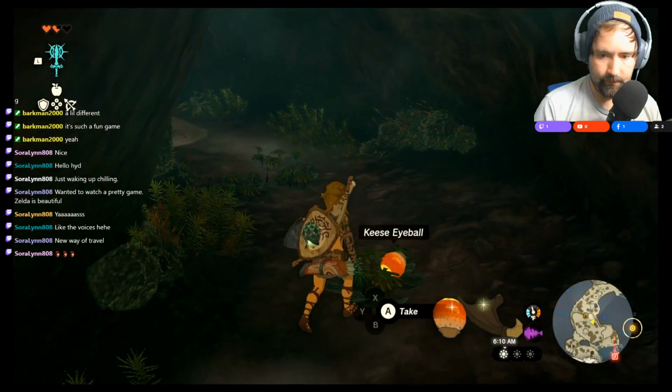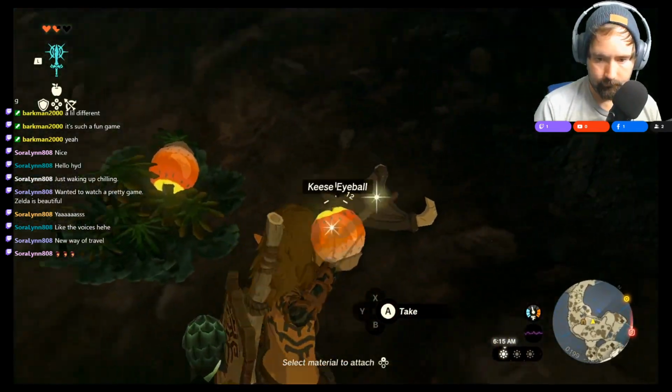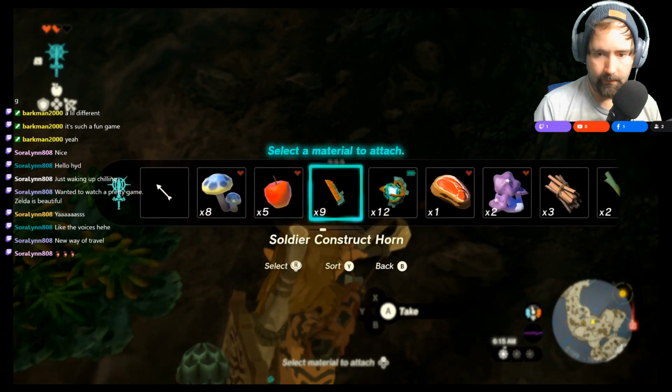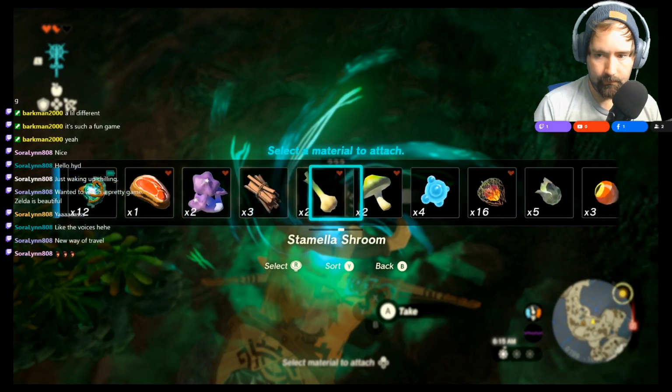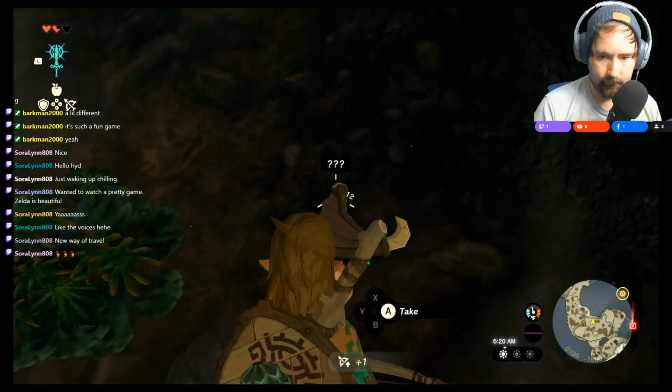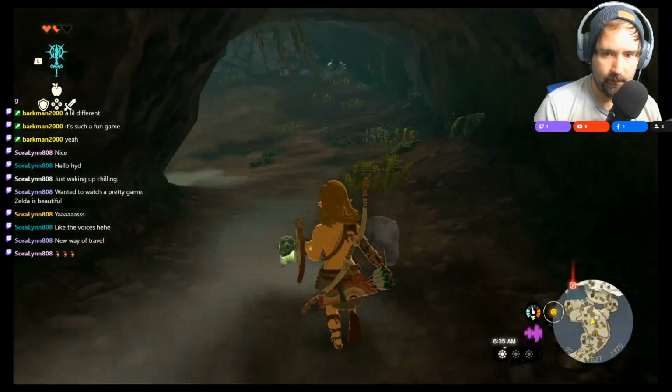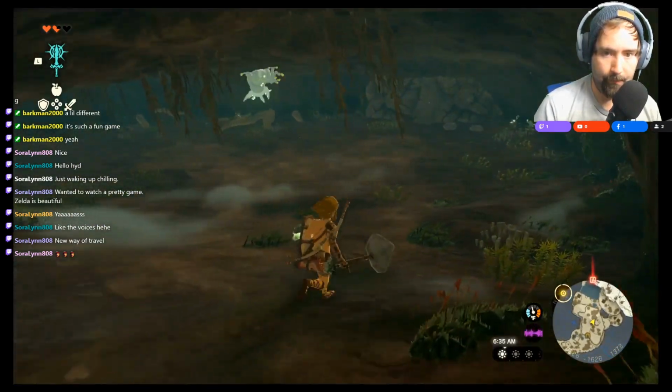This can give, you can make, like, homing arrows at it. Nah, it's not what I want to do. Use the key side. And amber. So you can actually just use minerals as weapon.